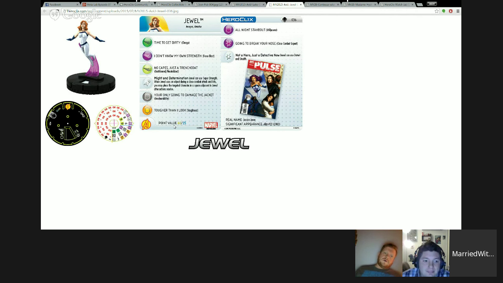Her first 3 clicks give her a special power that gives her super strength. When she uses an object during a close combat attack and hits, you may place the targeted character in a square adjacent to Jewel after actions resolve. Now, that can work with such things as giant reach, in constructed something to consider, as well as any single square of positioning can go a long way.